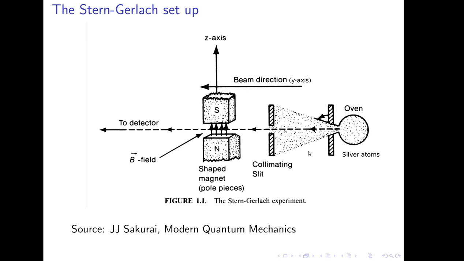So let's look at the Stern-Gerlach setup. This again I've taken from Sakurai's book. So you have an oven, around 1000 degrees centigrade. You heat up silver atoms, they come out through a hole in the oven, and then you have a collimating slit. I think Stern and Gerlach had 2 slits, and then you send it through a magnet, and from whatever comes out you have a detector, a screen of sorts where you detect. It's a very simple, tabletop experiment.